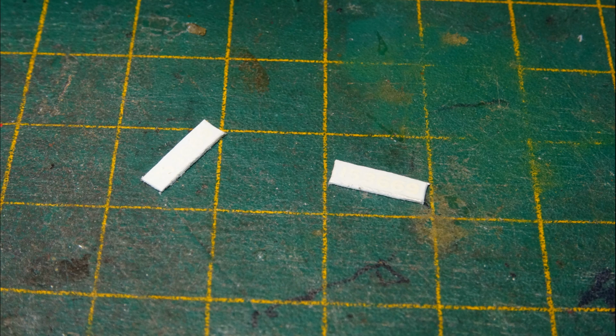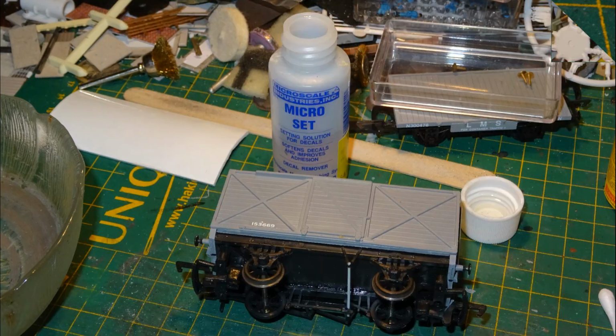I cut out 2 matching running numbers from the Model Master set, which is Waterslide. I can't imagine why Model Master chose to print the set on backing paper that's almost white, given that all of the decals are white, so it makes it almost impossible to see what you're doing. I used Microset to help with applying the Waterslide running number decals.